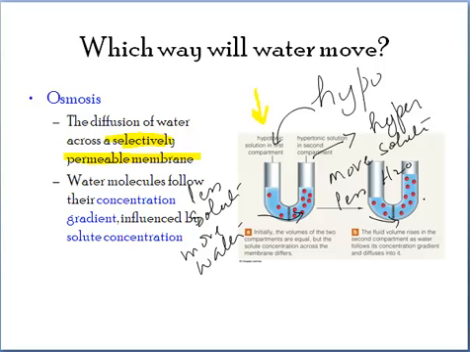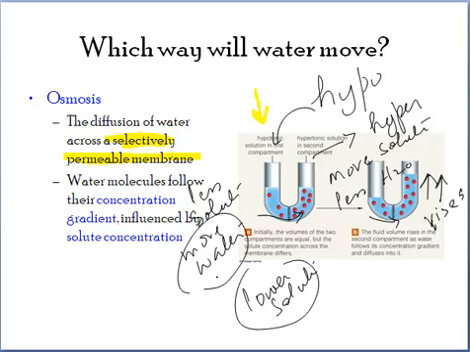When it does that, notice what happens to the level of the fluid on this part of the tube. The fluid level rises because water is moving from lower solute concentration, lower solute, or more water. So those are the two important keywords. You've got to pay attention when you're doing a quiz or a question of this kind. High water or lower solute are the same environment. So it goes from lower solute to higher solute, or higher water to lower water.